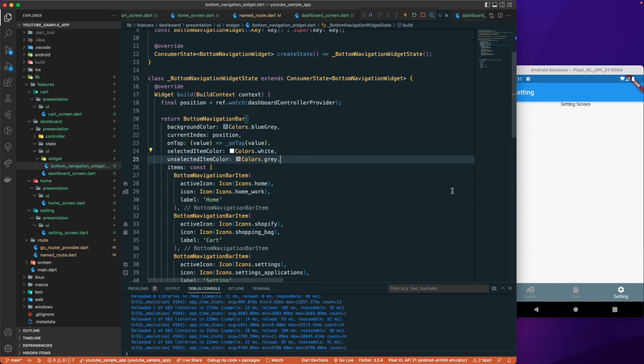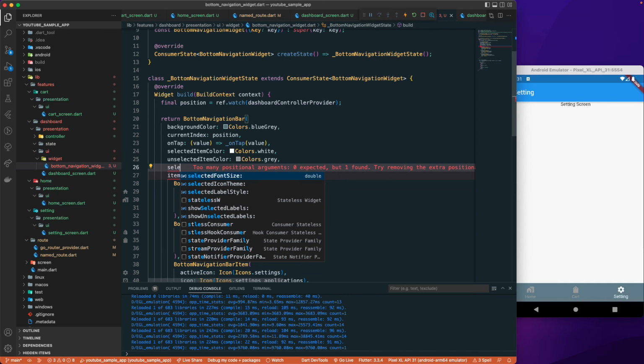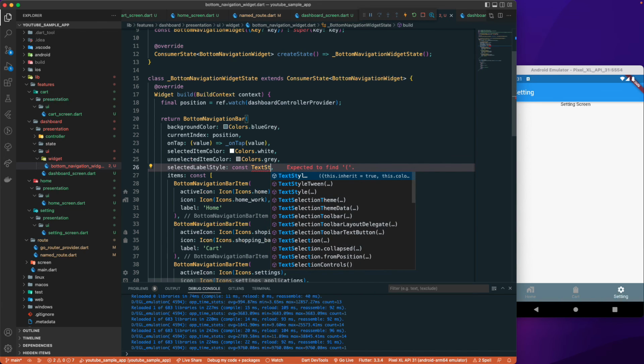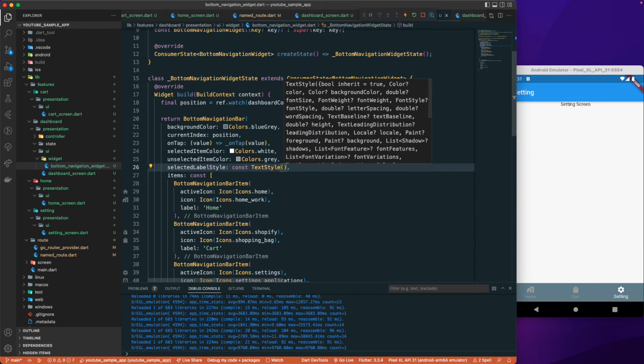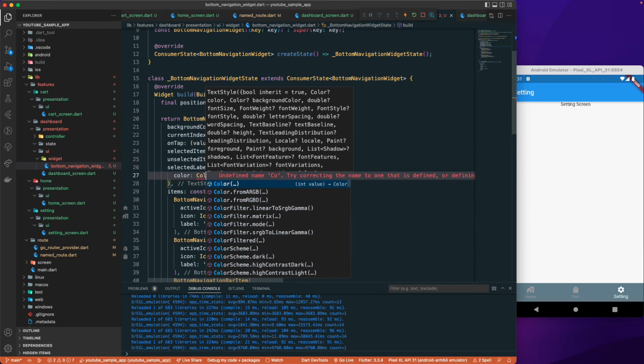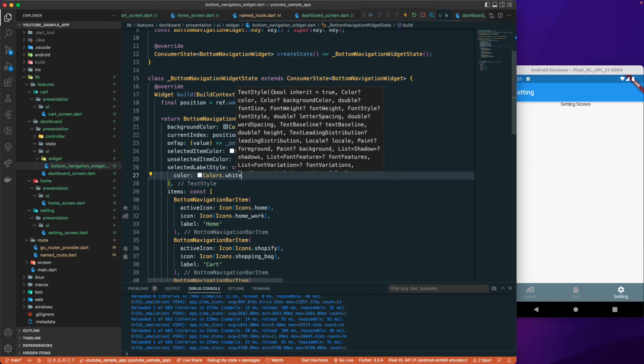And also you can change the selected label style, and that should be a const TextStyle or something. And then you can add the color, Colors dot white, when it is selected.